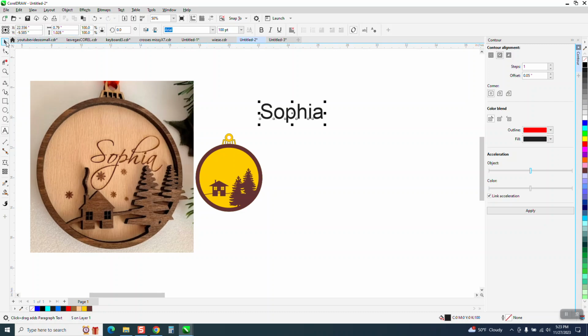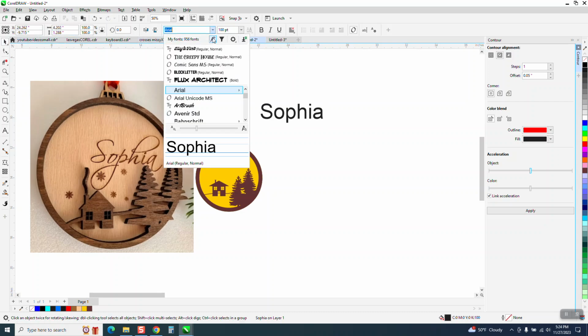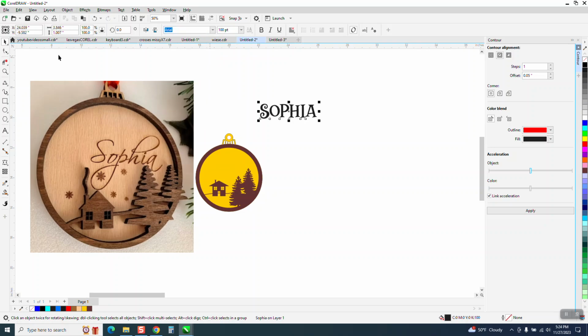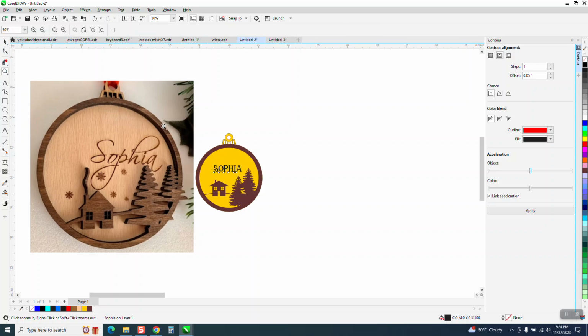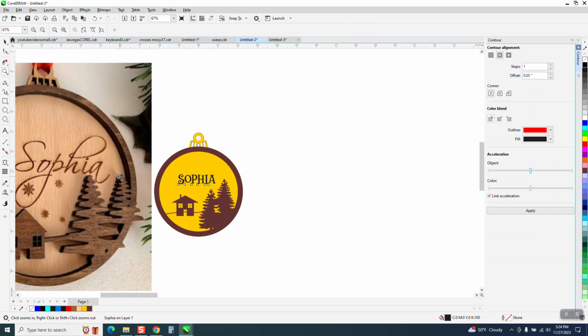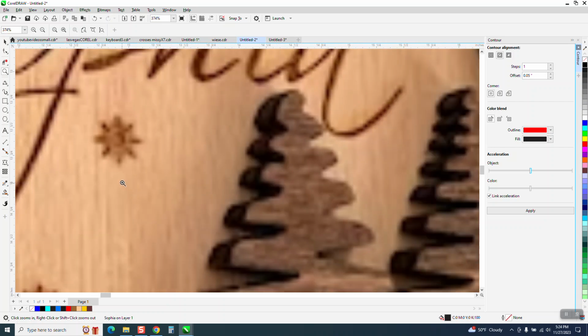Sophie, and let's get a pretty neat font. I'm just going to use that for right now. And because it's not really needing to be touched, it's going to be engraved. You could pick whatever font you want and see how they have some squiggles, and there's plenty of fonts out there. This is kind of an unusual star.